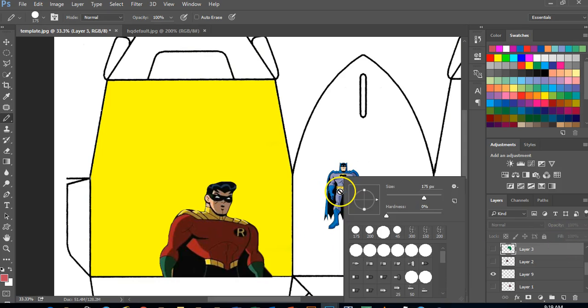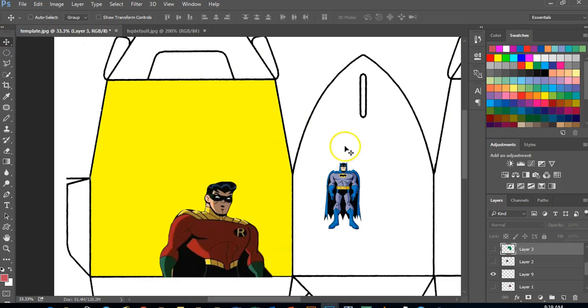And where is that? Here's a tip. If you have a lot of layers open, a lot of different layers, and you don't know where something is, like what layer something is on, select the move tool and right click it and look what happens. You get a little list here. This is all of the layers that are located where I just clicked. The top one is going to be the one that Batman is on. That's layer 7. And you can go through and select the layer that you need. And there it is at the very top.